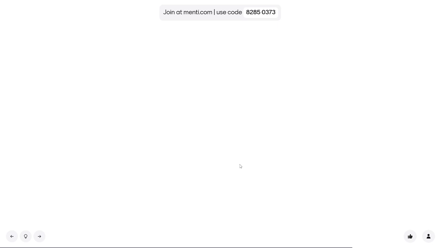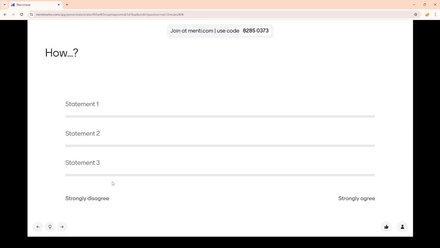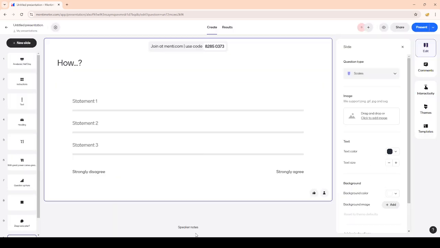This would be our word cloud slide. Obviously, there's nothing up there. Our open-ended slide. And then you can see our scale slide. This will pop up differently on the phone or the device, allowing the participants to strongly agree or disagree. So that in a nutshell is Mentimeter. I hope this is a helpful tour, and would recommend that you explore this a little bit in anticipation of your next talk.